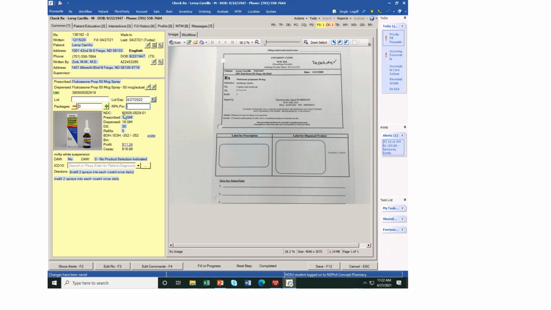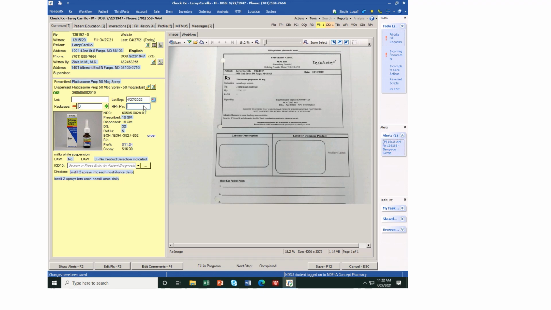We have the correct quantity dispensed and day supply, the correct refills available, and then the correct directions on that prescription. And then lastly, the correct written date, December 15th.